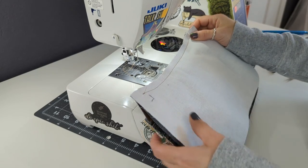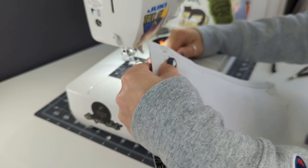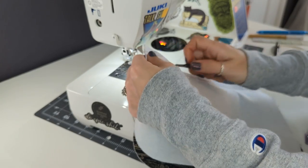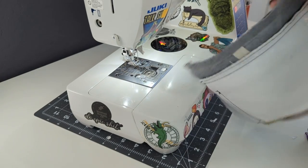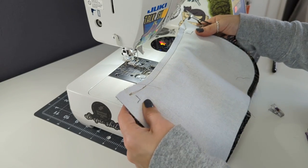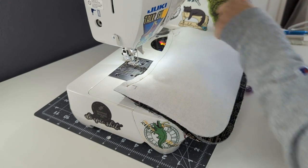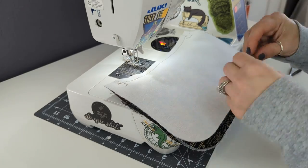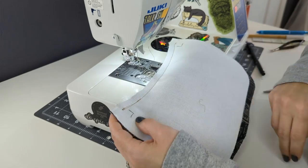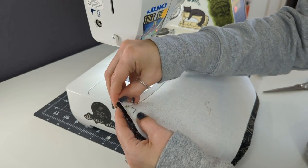So now we double check our seam allowance here. Looks like I might want to go back over here a little bit, just be a little bit more consistent. Okay, so I just fixed that. Because that seam isn't being separated, it's okay to do that. Now I will go through and put on my double-sided tape in the corners. I'm going to remove the double-sided tape backing again and just fold it over again to meet those corners.